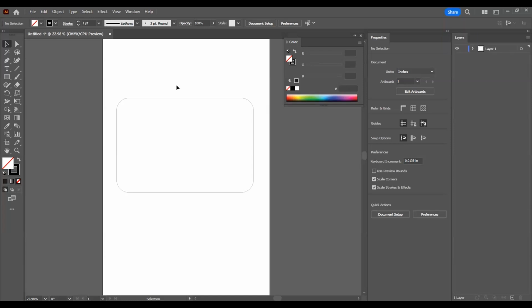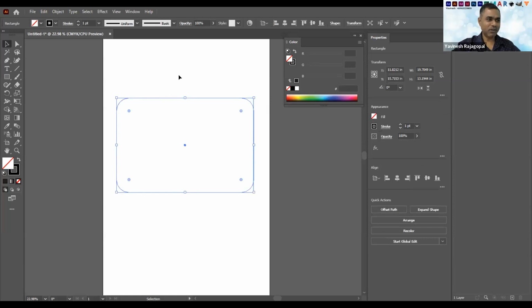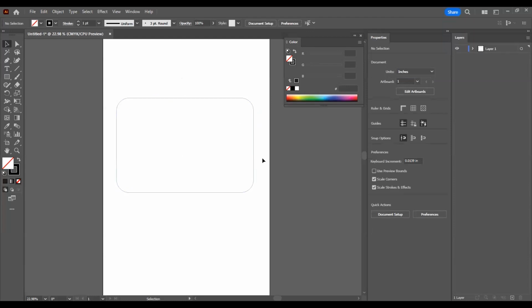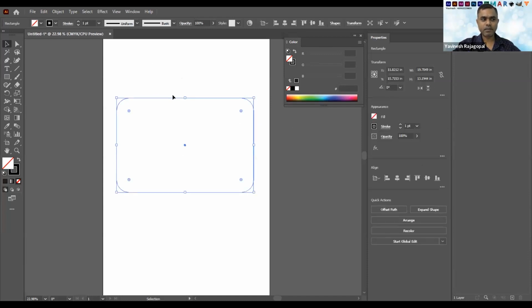By default, when you see it's white color, the line is very thin, because our document is very big. The bunting is very big, so that's why the line looks very thin. If you want to increase the stroke width, you can select your object. Select means you click on the object. Make sure there is a blue color box highlight. That means you have selected.